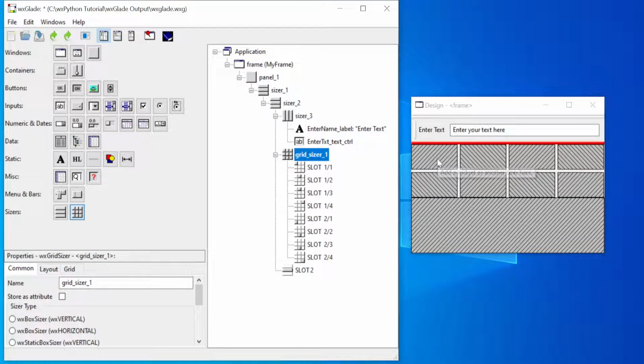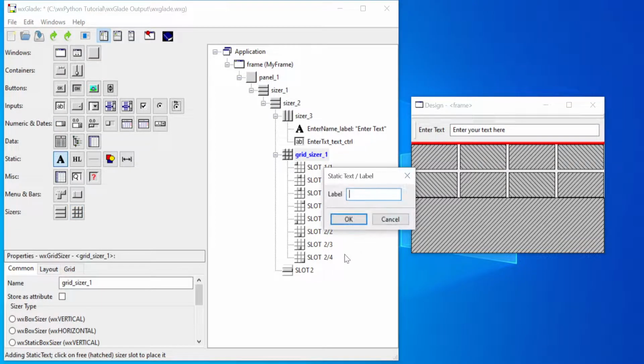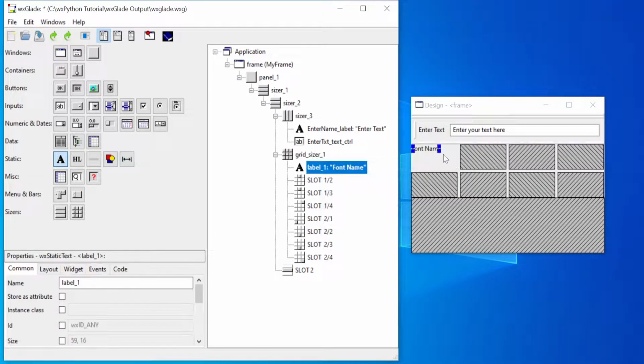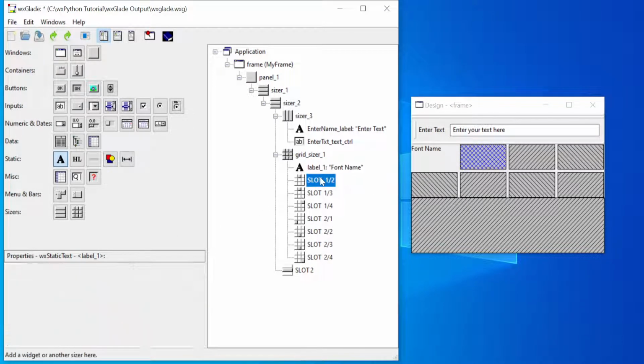First, the first thing I'm going to add is again the label. I will add it here and say the font name. So it's going to be font name here. Then here I will add the drop down menu that I can select the font from.